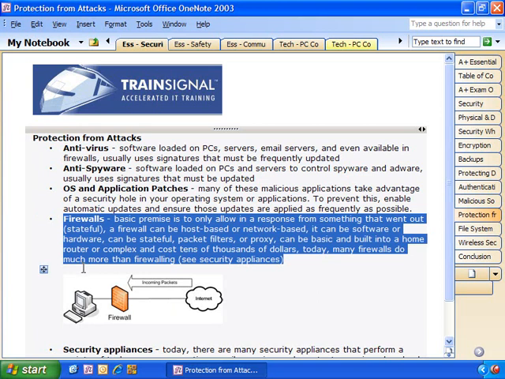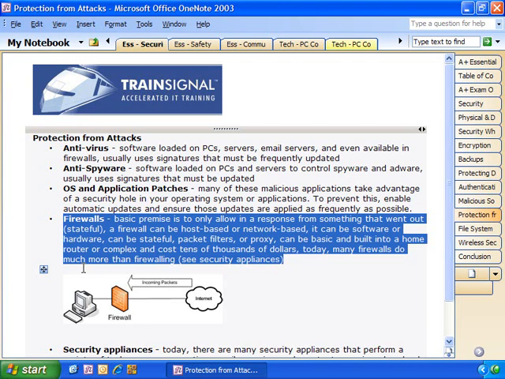The next one is firewalls. It's very important to have a firewall because a firewall is what's going to block malicious rootkits or internet worms from getting into your entire network, typically, not just a single PC, but your entire network. You can get software firewalls that run on an individual PC, or you can enable the software firewall that's in Windows XP. But most people use firewalls that are built into their router that connects them to the internet, and that way all hosts and all devices on your network are protected.